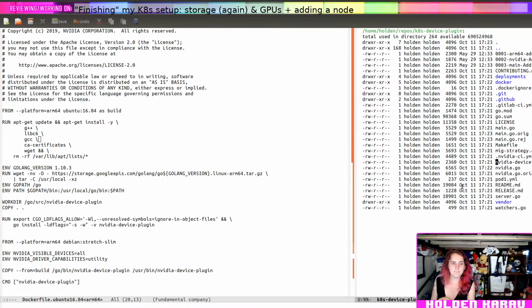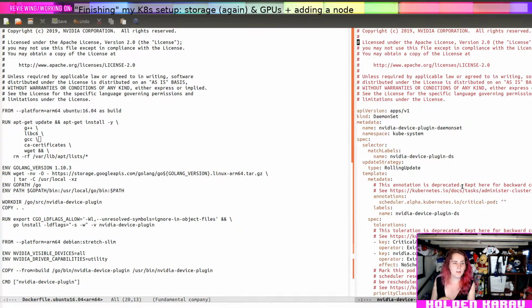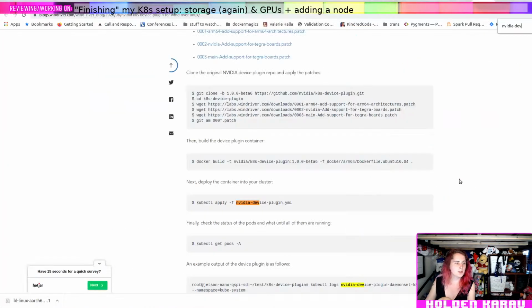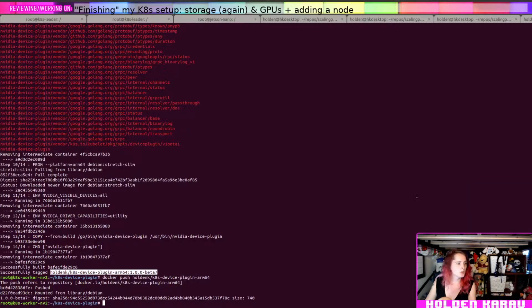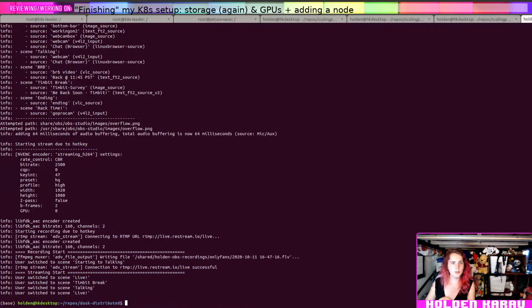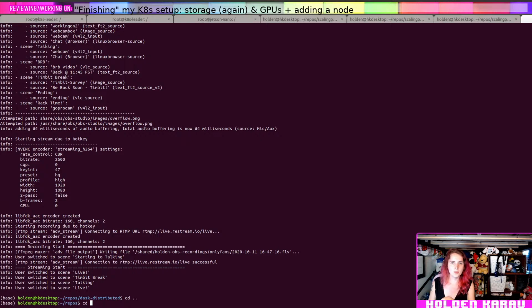Right. Data? No. Okay, yes. So what we will do here is we will now swap this for that. And then hopefully NVIDIA.